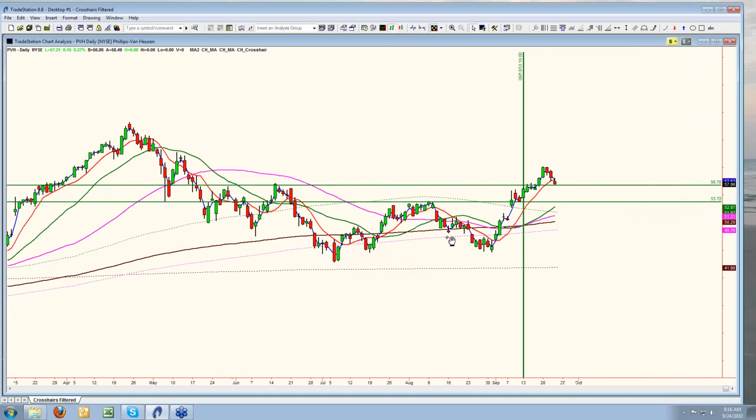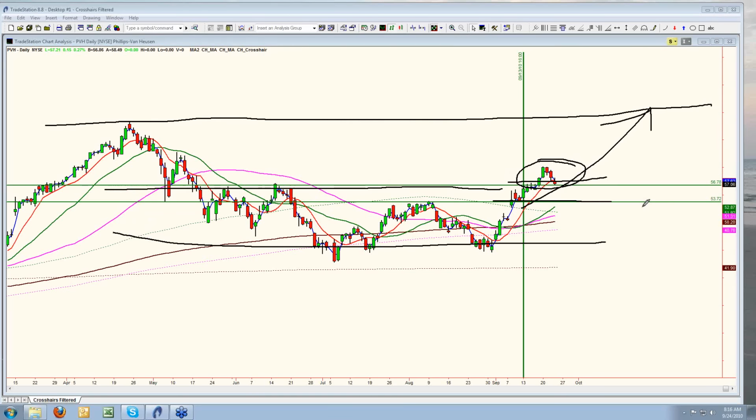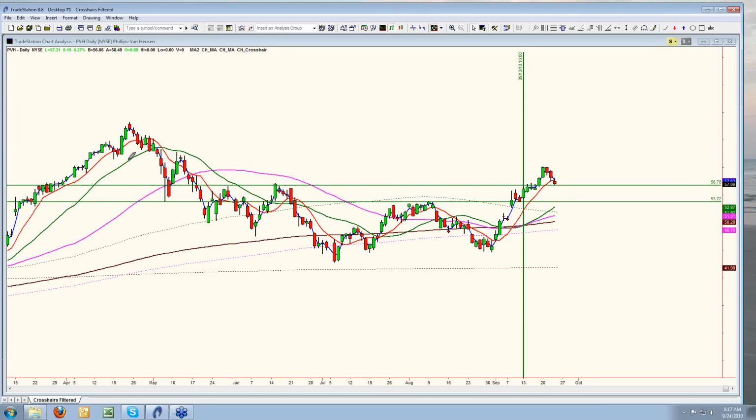It has consolidated again, and now we're looking to see, is it going to confirm this breakout of consolidation just like the general market and start having this trend again that we had back in the spring. See, if you really are paying attention, you'll notice that the stocks that we're going to look at are tracking the general market. There's a lot of correlation here. We've had the trend in the spring, the pullback into summer, the consolidation that we've had, and now a possible move back into a trending market.